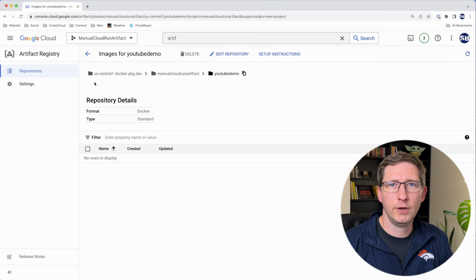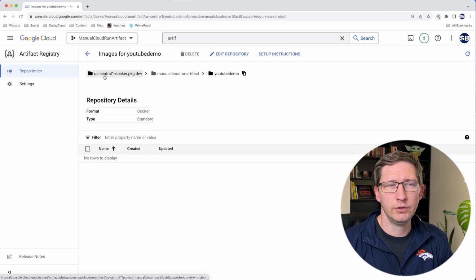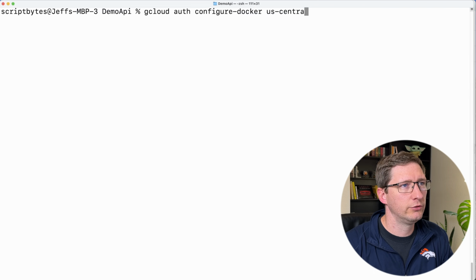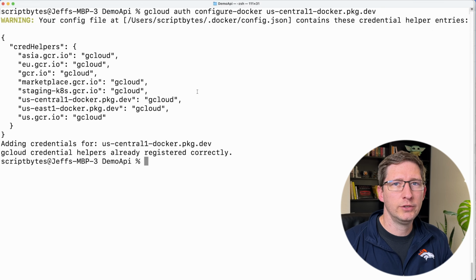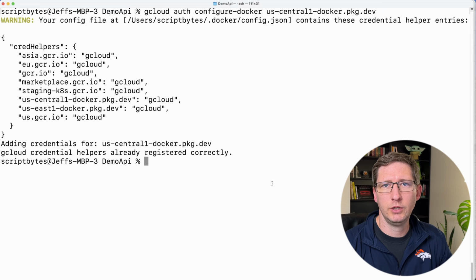So if I go back into my Artifact Registry repository, this is the host name, us-central1-docker.pkg.dev. So if you chose a different region, yours might be a different name, but this is the host name that we're going to pass in. So I will add us-central1-docker.pkg.dev, and then hit enter. And then that will print out your configuration file. And this configuration file is basically just a list of all the different host names that you have access to. And now we're set up to talk to Artifact Registry. I do want to point out that all these steps are a one-time thing. If you create a new repository in the same region, you won't have to do this again.